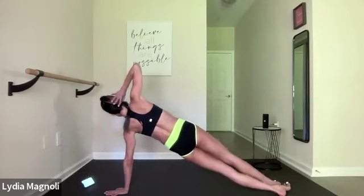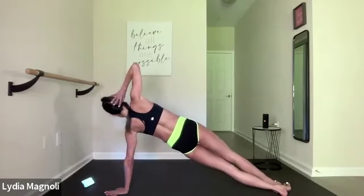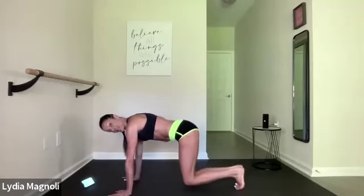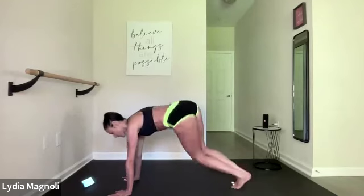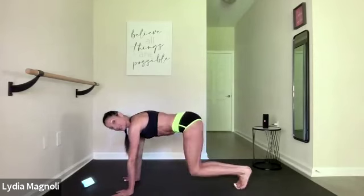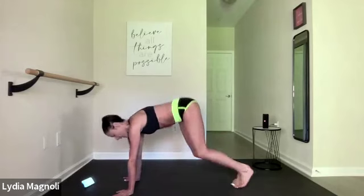Now for your next exercise, you're gonna meet me in a bear crawl position in just about 10 seconds. Beautiful. So bear crawl position, heels are over toes, tap your knees, lift, swivel to the right side. Tap your knees, lift, swivel to the left side. Getting into your obliques as you swivel.